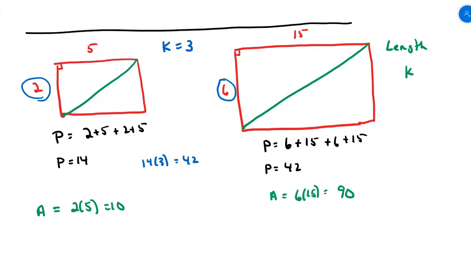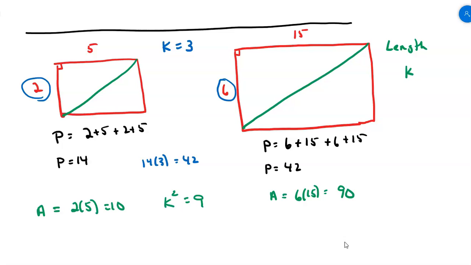Well, wait a minute. Now those areas are not 3 times anymore. Now they're what? Now they're 9 times. Why? Because if k is 3, k squared is 9. So if the lengths are related by a factor of k, the areas are related by a factor of k squared. Because you now have 2 dimensions. You're taking length and width. So I've multiplied the one side by 3 and the other side by 3. 3 times 3 is 9. The new area is 9 times the area of the old one.